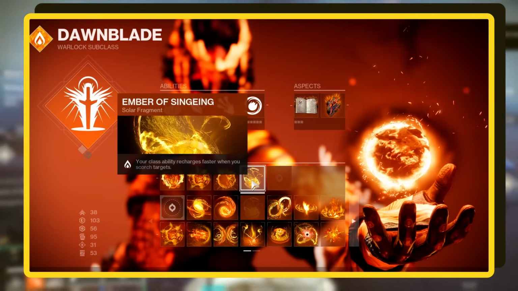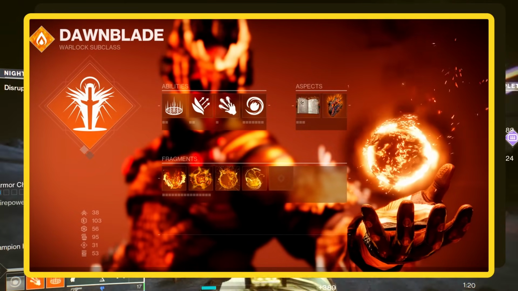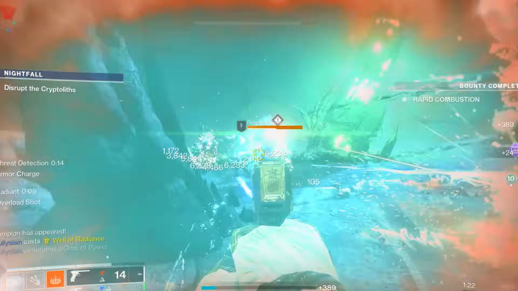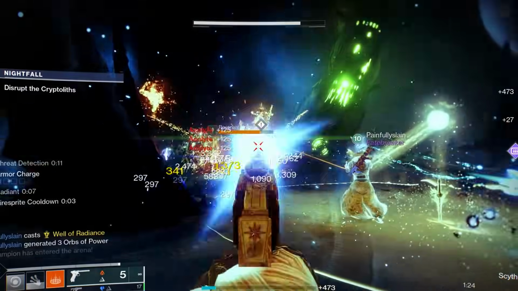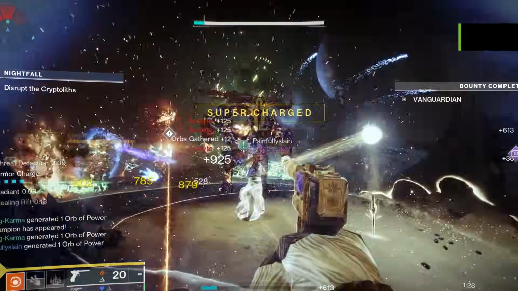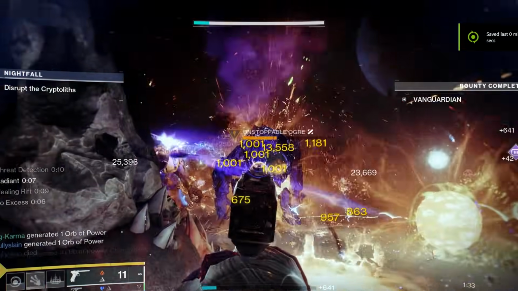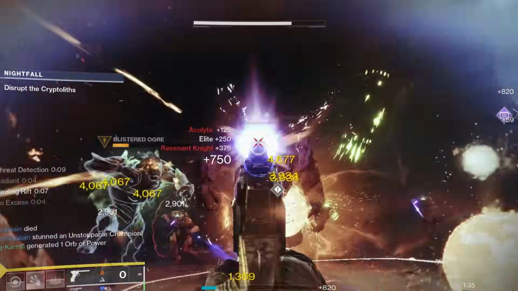Finally, we are using the Ember of Singeing. This fragment ensures that scorching enemies speeds up your class ability recharge, perpetuating a cycle of healing for you and your allies. Building on our abilities, aspects, and fragments, which craft a playstyle both harmonious and devastating, let's shift focus to another critical element, optimizing our armor mods.